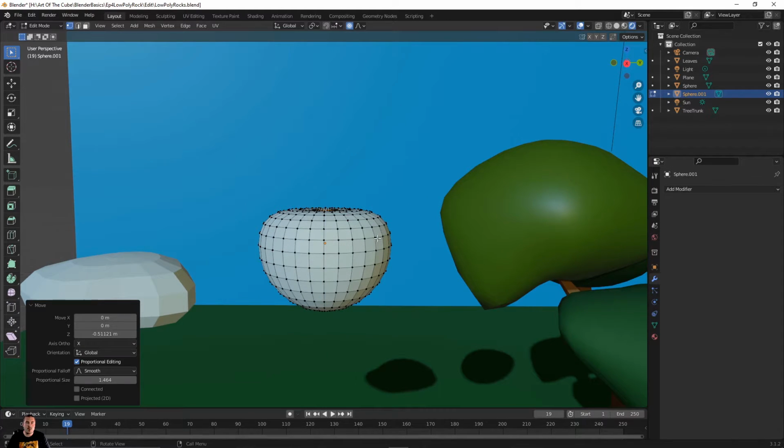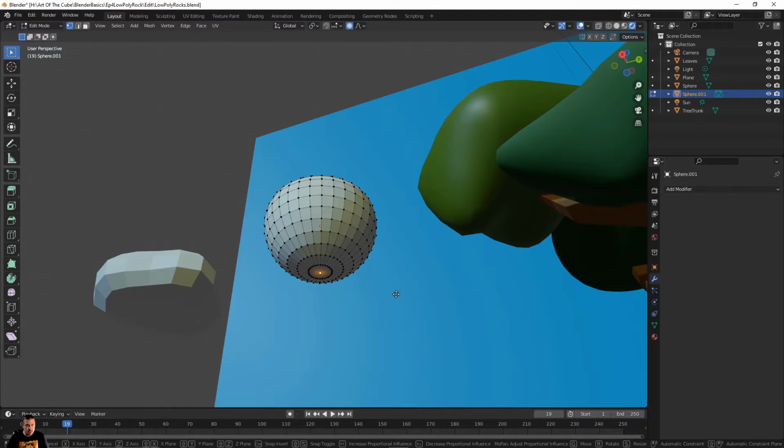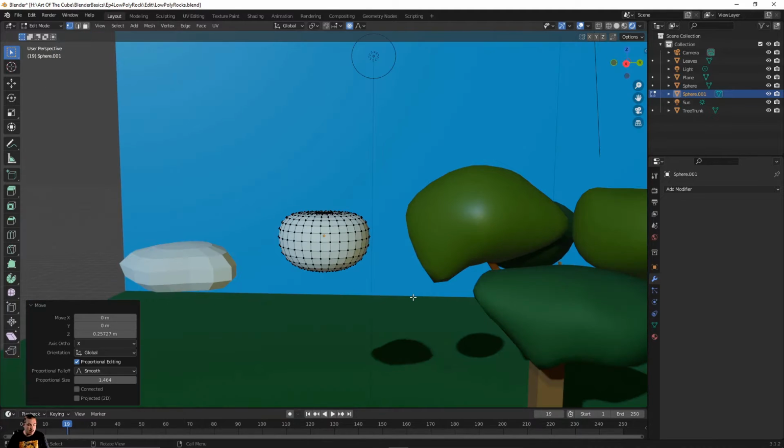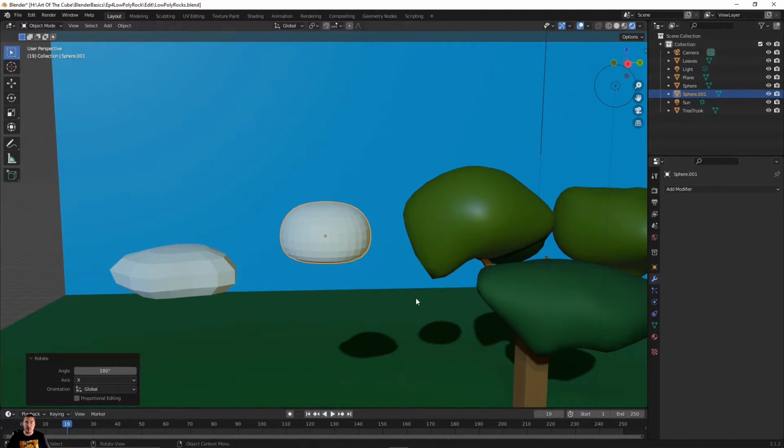I'm going to make this one more flat, and I'm going to come to this bottom vertex, G Z, pull it up, make it more rounded. And the reason I want to do that is I want to hit Tab, rotate on the X-axis, and I want to rotate this 180 degrees so the bottom is at the top. If I've already told Blender that I want to rotate and then told it to do it on the X-axis, all I have to do is come over to the numpad, hit 180, enter, and it'll rotate that object 180 degrees.